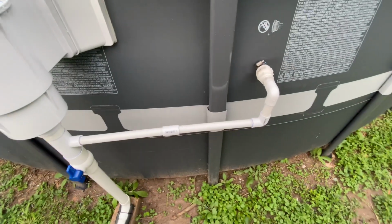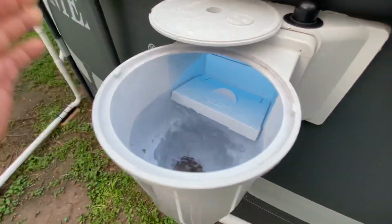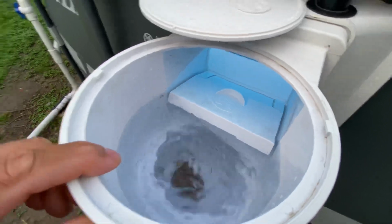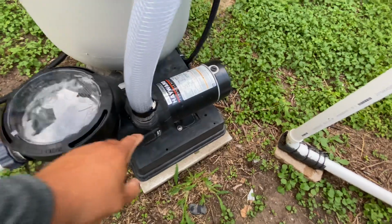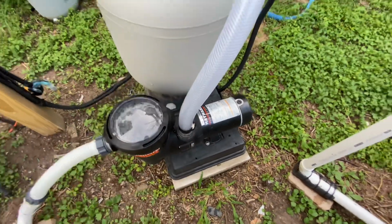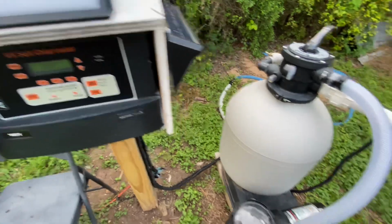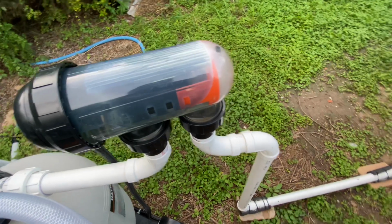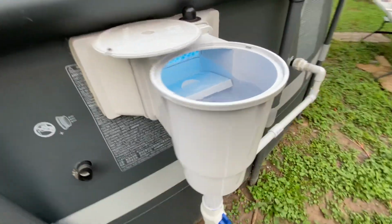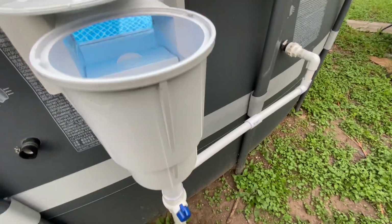But if you have a second inlet, go for it. Leave it 24/7. Let the skimmer get all the stuff that's falling down. But like I said, I also recommend if you have a 2-speed pump, that way you run it on low, it's not wasting that much electricity. You know, I have a timer here that I could turn on and off, but I just have it on. I don't even waste my time anymore with the timer. I just let it do its job. So that's it, guys. That's why I prefer 24/7, because I have a backup so my pump won't run dry.